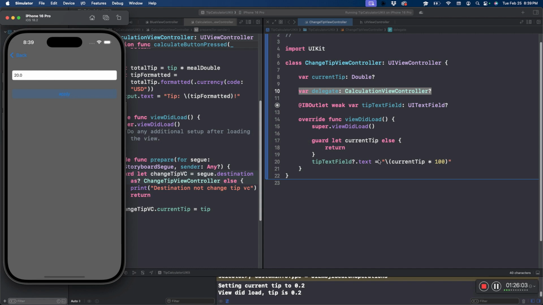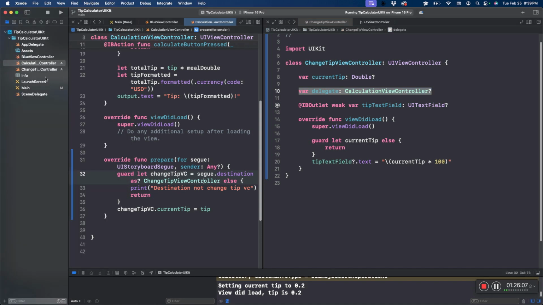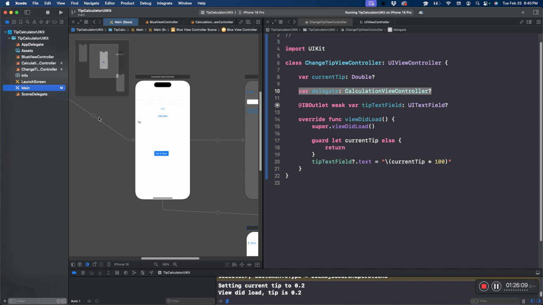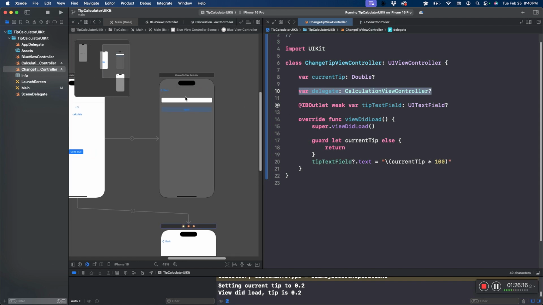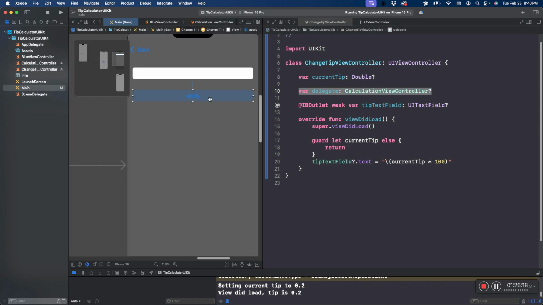What's in this field? Okay, very good. So let's do that first. Let's hook up this apply button, and then let's see how we can make that happen. So let's bring our change tip view controller up here. We have our apply button. How do we have the apply button talk to its view controller? And what are we creating?